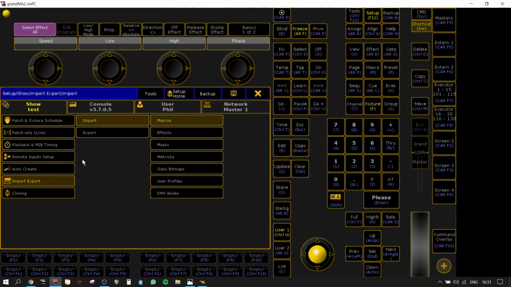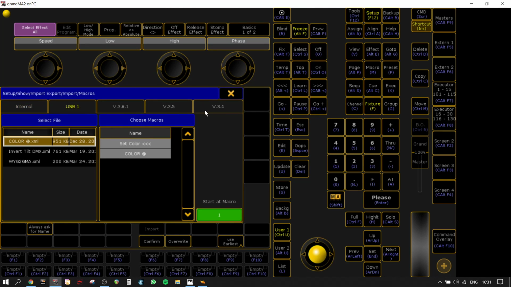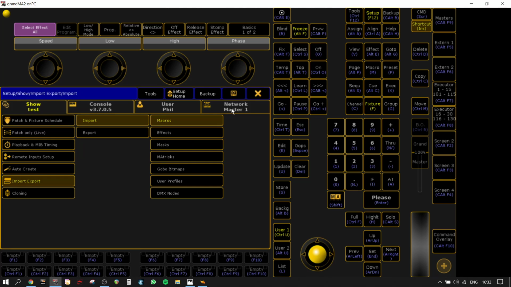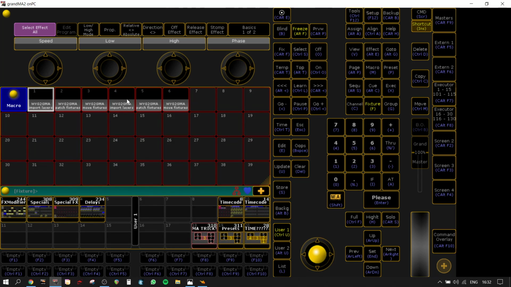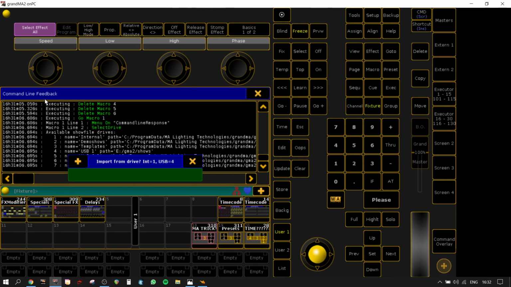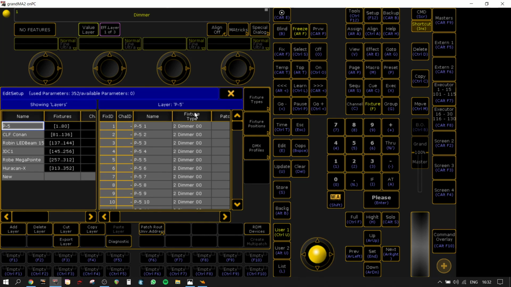So you go into MA, you select your USB drive. I only use the first three. Is it imported? Yeah, it is. I did it twice now. Alright, so now you click the first macro. You choose 4 because it's on my USB stick.